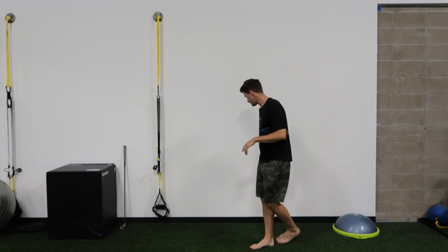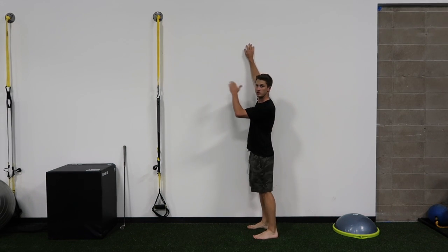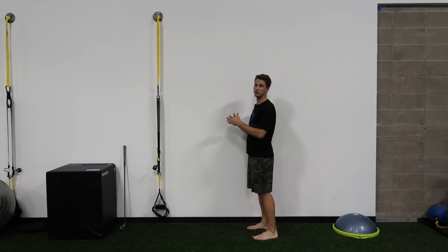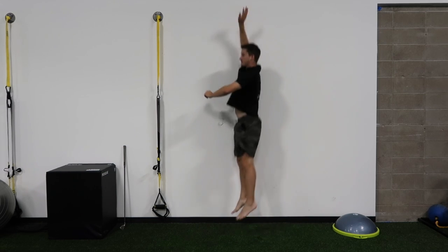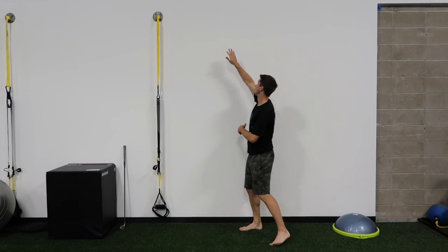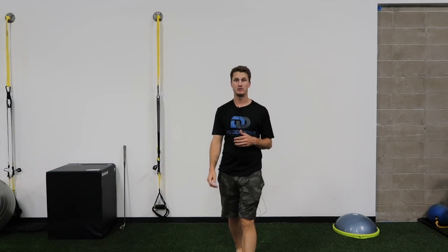Another thing you could do is you come to a wall, and then you put your arm up, measure that, okay? And then you would just go, and there's no gather step on this. It's just a straight down and vertical jump up. So you can go down, explode up, tap it, and wherever you tap it, the distance from where you tap it when you jump to where you started would be your vertical and the number you would take, all right?